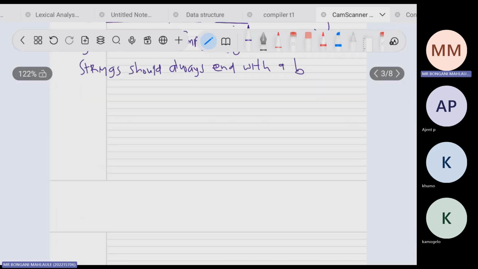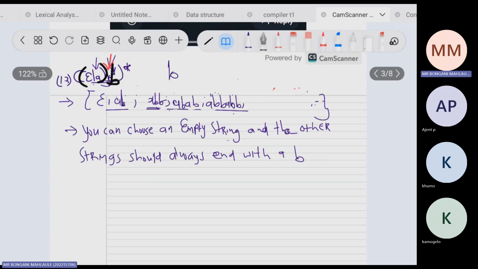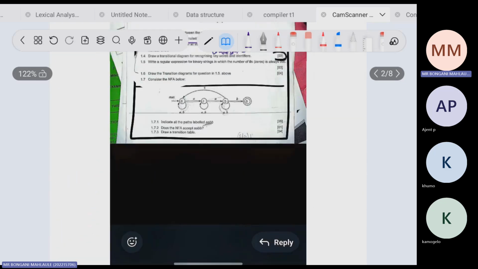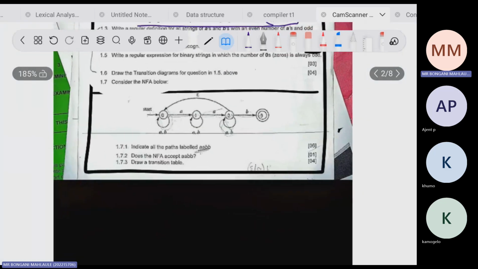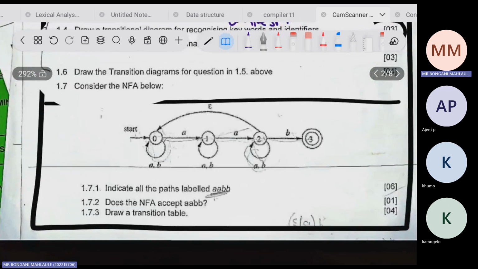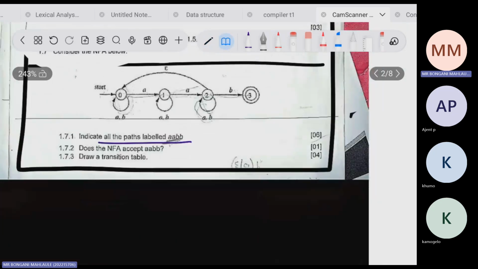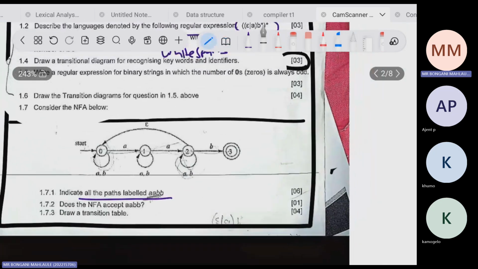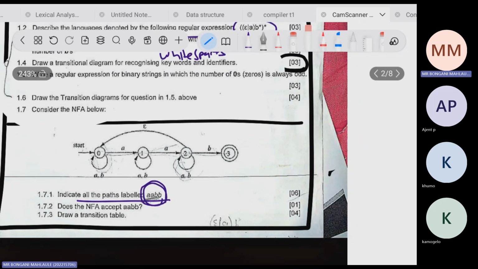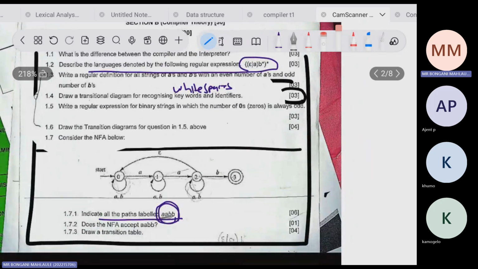Remember, this question here, you see the way we're answering question 1.2, ne? You're going to have a challenge also on 1.7 if you don't understand what I did there. Because on 1.7 they wanted the path, all the paths labeled A. Okay, no, 1.7 is different. It is different because they just wanted the combination, all the paths that will consist of this. So yeah, we can analyze it the same way.